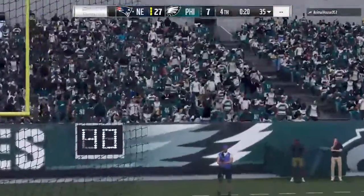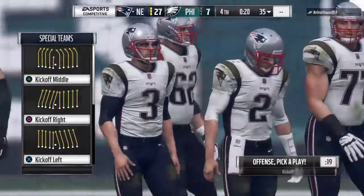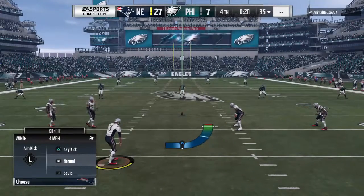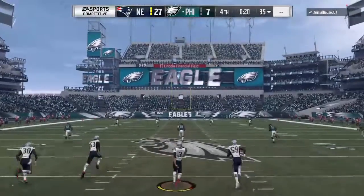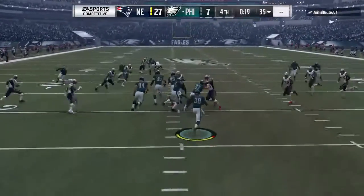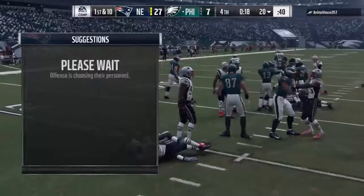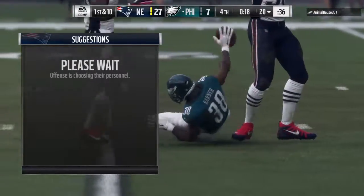And it's no good. Oh, he misses the extra point, and our score stays right where it is. So they'll get another shot on offense following that pick six, and now the kick is away. This will be fielded on the back line of the end zone. And the decision to come out is going to cost him 5 as he's taken down right at the 20. Philadelphia getting set to take the field.